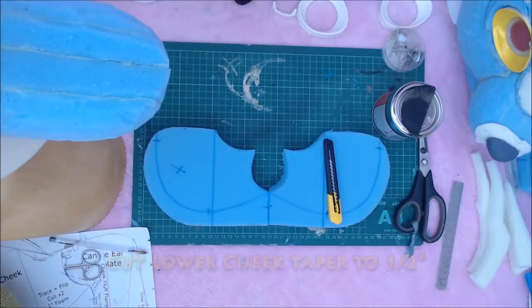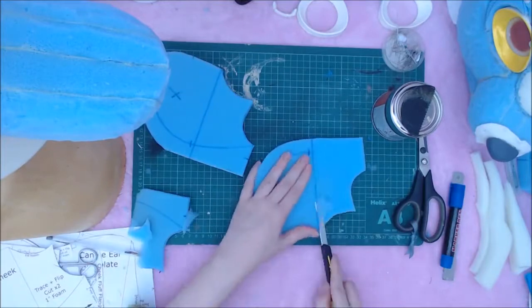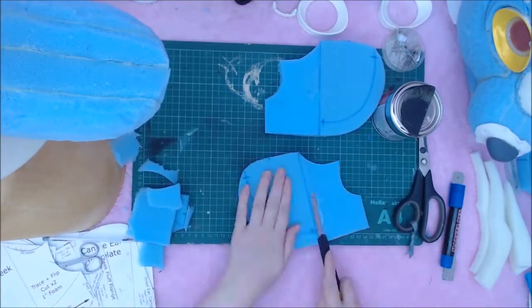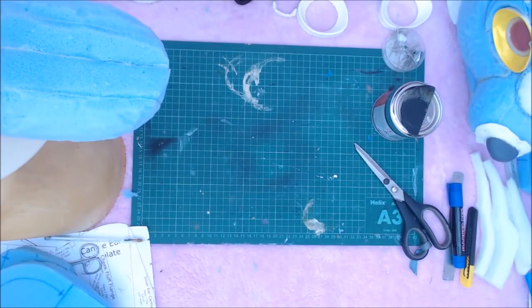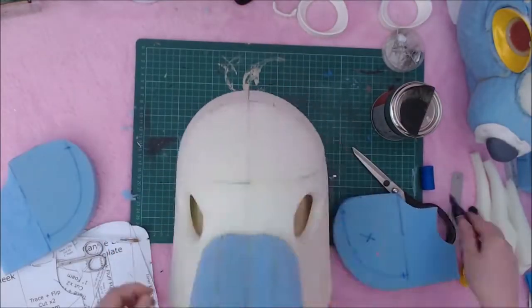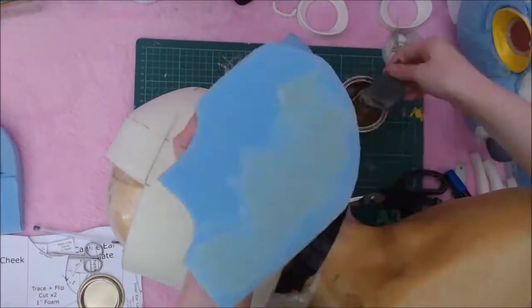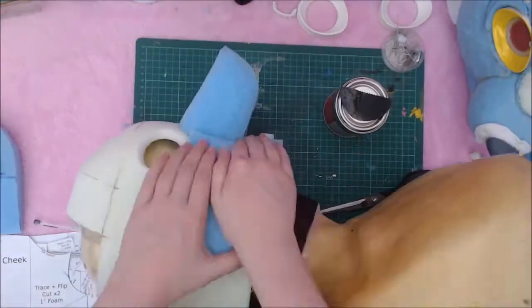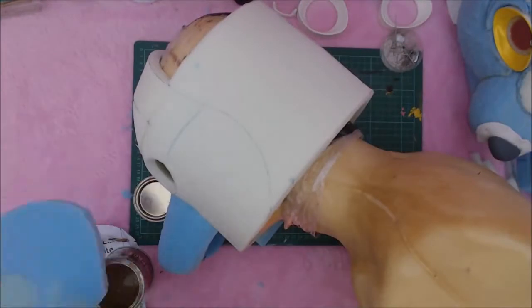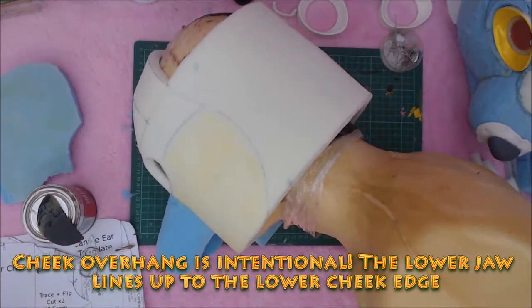After putting that to the side, I now do some pre-shaping to the lower cheek pieces. These parts need a taper cut to 10 to 15 millimetres — that's roughly half an inch. The slope from the marked arrow portion is important. It can be slightly deeper, but no narrower than 10 millimetres or it will not line up to the lower jaw. These parts need to first be glued to the outer muzzle and then down to the base layer. The glue guidelines will help you place these correctly. The lower edge will hang off the base layer roughly by about 10 to 15 millimetres. This is intentional and can be cut off later if desired.